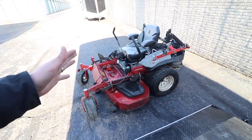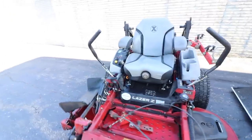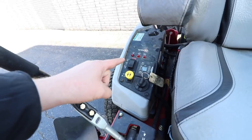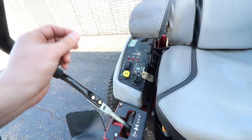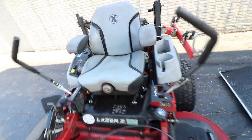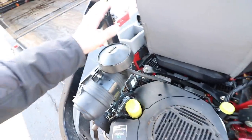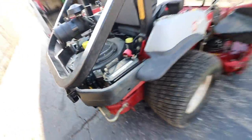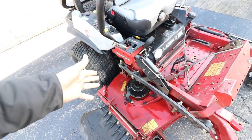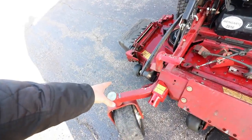Just to reiterate, it is a Laser Z X series. We have the Red Tech — this is the first-gen Red Tech. I've got the red rocker switch with low, medium, and high, and three red dots that tell us about oil temperature and oil pressure. A couple of little upgrades above and beyond the regular X series with just the carbureted Kohler. This is the Kohler Big Block 34. We've got your oil filter, oil fill, air filter, and the drain plug is down here. I think this one has the Turfmaster tires on it.